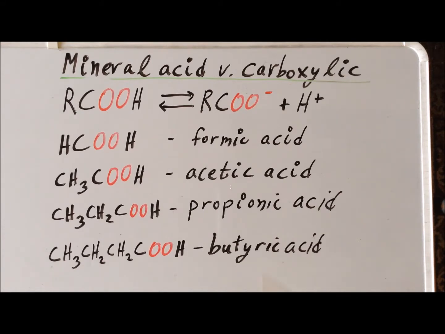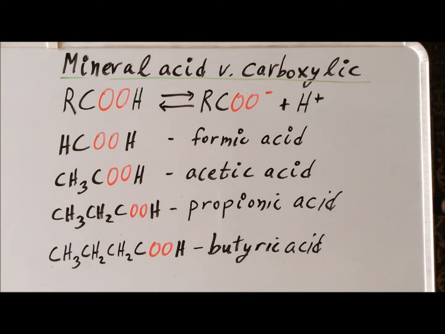As an aside, these short carboxylic acids all have very intense odors. Formic acid is the strong smell of the stinger from ants. Acetic acid is the strong smell of vinegar. One way of which we can get it is from the excessive oxidation of ethanol. And butyric acid has a particularly foul smell.